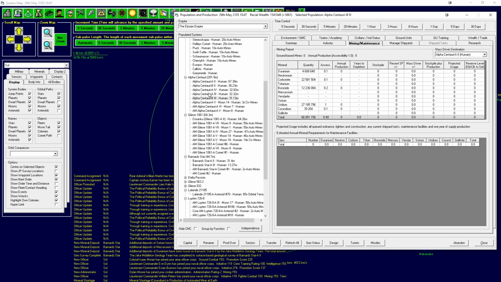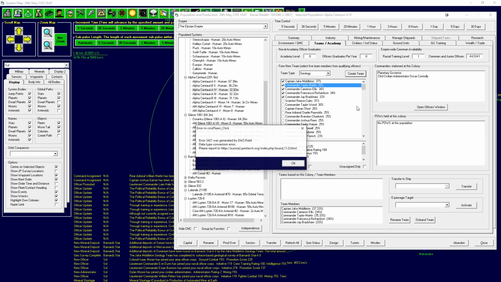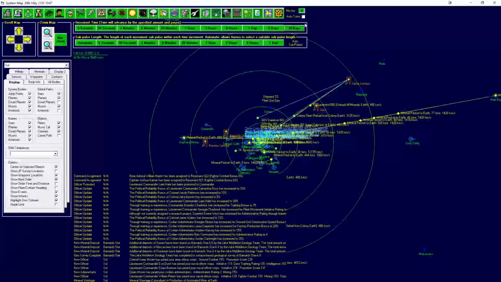Okay, so yeah, we'll do geological surveys on these guys as well. Why not? So I would like to do teams. I would like to pick up a geology, unassigned, unassigned, unassigned, unassigned, unassigned. Hey, I'll take all of you then. Create team. Error, because why not? Sure.